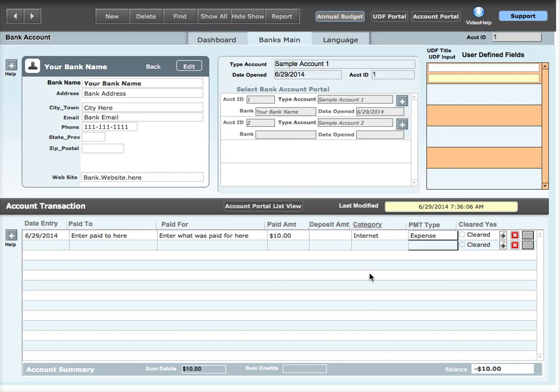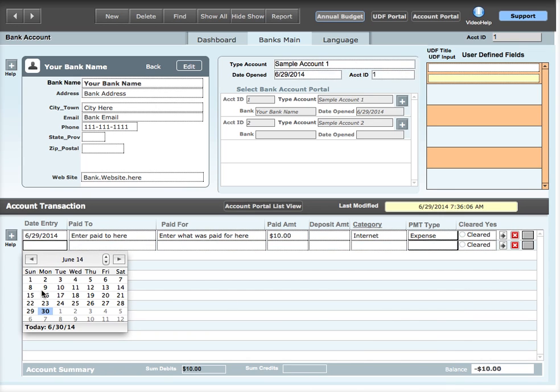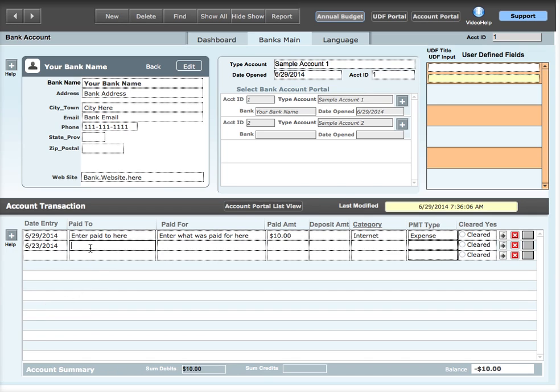We're going to go to the bank, and in the bank, as you add data to these rows, you're going to automatically get a sum of a debit, which is an expense, or a sum of a credit, which is a deposit, and then it's going to go ahead and do the balance so you can see what your cash flow looks like as far as your actual amount of ending balance. Now with this, I want to point out that when you start a new account, for example, let's go back and say on the 23rd was the day that we started all the transactions instead of the 29th. What we're going to do is we're going to say initial deposit.